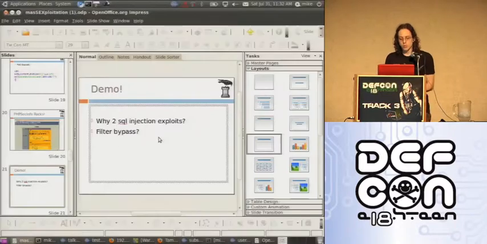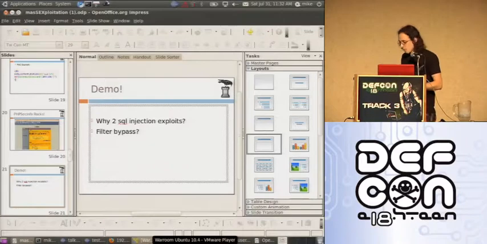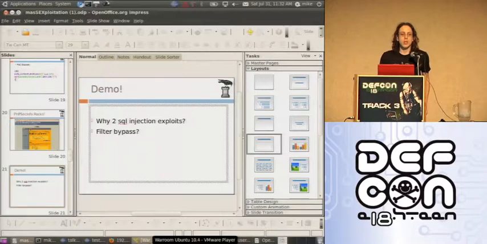Well, using a local file include vulnerability, we're able to execute this code. Basically, with a local file include, we're able to give it a path of PHP code and have it executed. So using this very simple chain, we use SQL injection to be able to drop a file, and then we can use a local file include in order to execute that file.